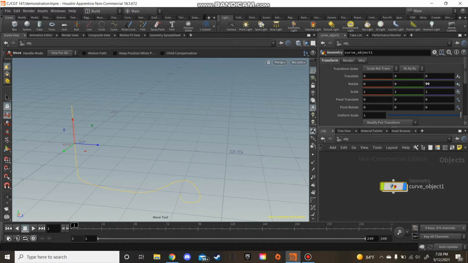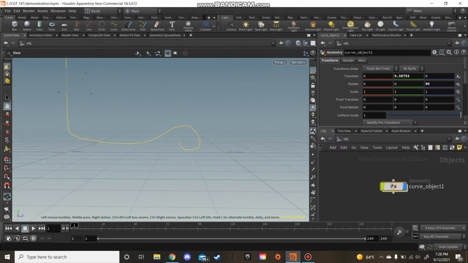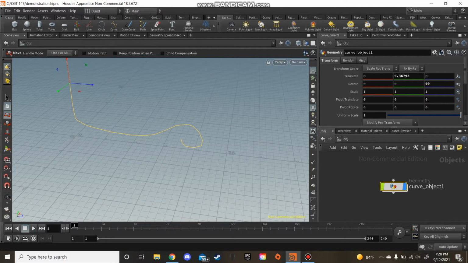And then if you hit T, just move it up so it's, I would say the bottom of the curl is at least above the origin plane.